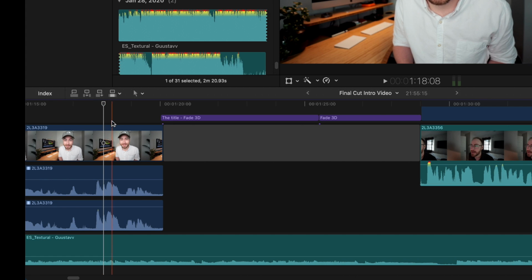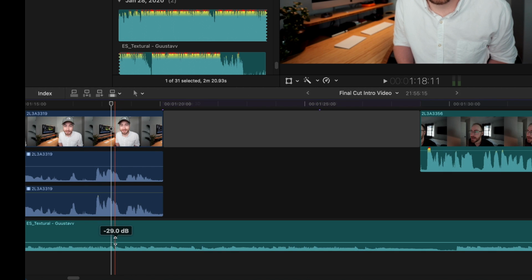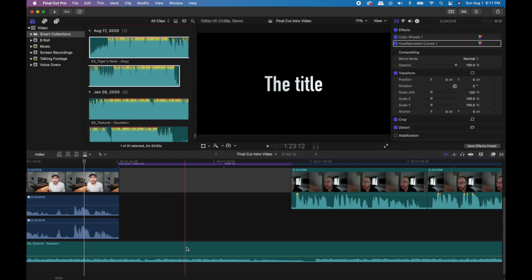To change your volume on different types of audio, all you have to do is hover your cursor over the audio layer waveform and drag it up or down to change the level to whatever you want. So that's the bare basics. If you need to use ducking to make it go from low volume to loud or back and forth, like in between talking points and stuff like that, it's super easy.